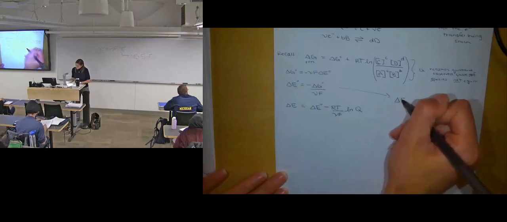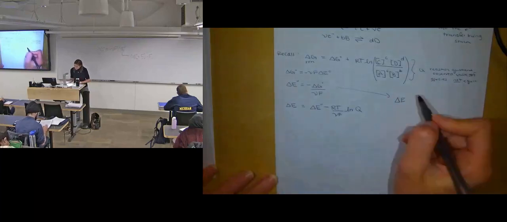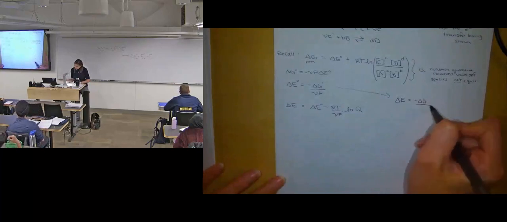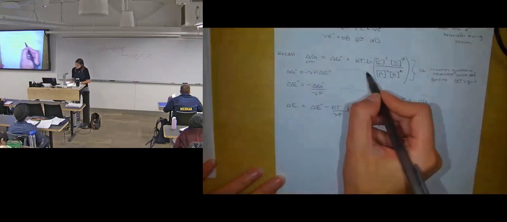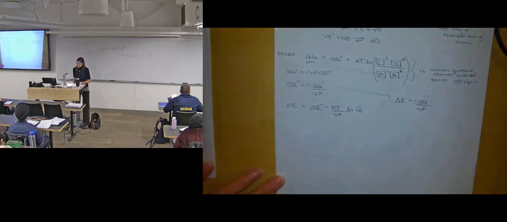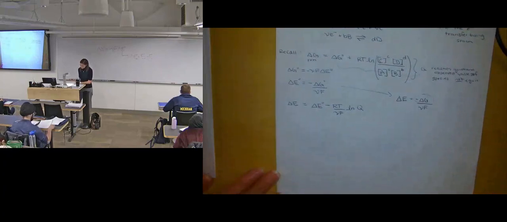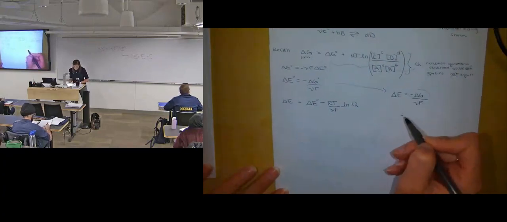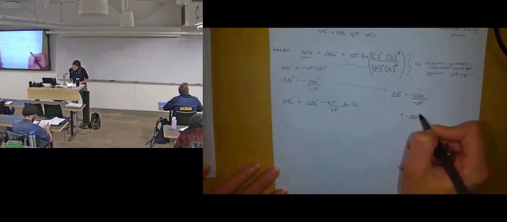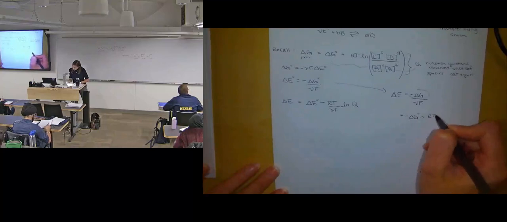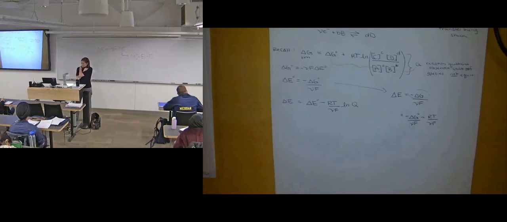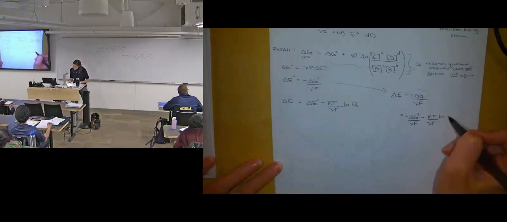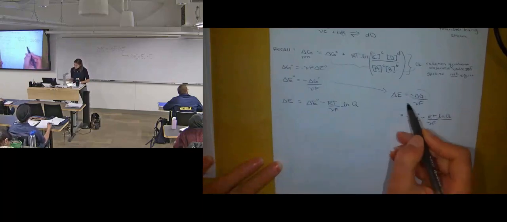Let me try and say this again. If we're not at standard state anymore, now I'm just looking at the free energy change. This piece is this whole piece here. So I could write this as negative delta G minus RT. I've just put my Faraday's constant times the number of moles. I've just put it through on the bottom here. Okay, so this top piece is here.